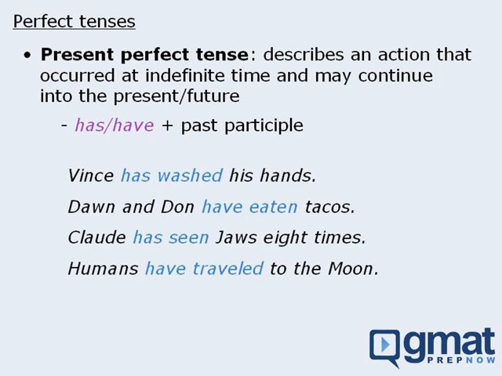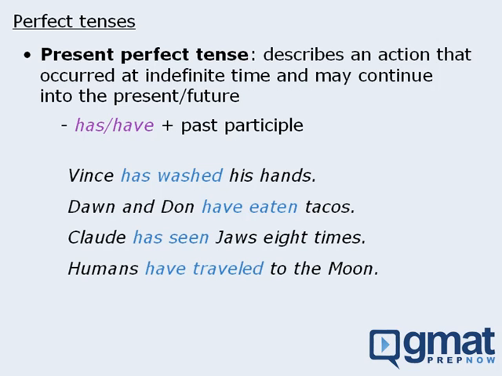Now you may be wondering why we call this the present perfect tense when it's used to discuss non-specific actions that seem to have occurred in the past. Well, there are two reasons for this. First, the present perfect tense does not exclude the possibility that the event will continue into the present and into the future. In fact, when we use the present perfect tense, it's even possible that the action is occurring at this very moment.